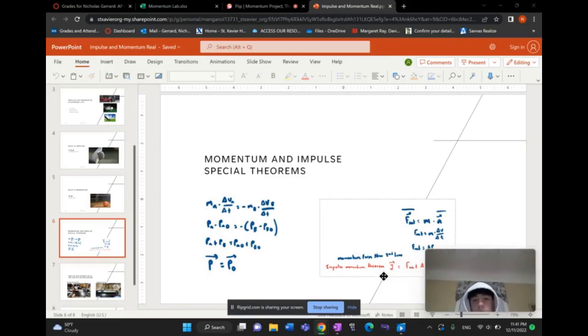Okay, moving to our second equation, we have the impulse momentum theorem, which just states that the directional impulse is equal to the change in momentum. If we look at our first example of the two cars colliding, the impulse force is the exact moment when those two cars collide and then start sliding. Or we can look at a different example with a golfer hitting a golf ball. As soon as he comes in contact with that golf ball, that impulse force is going to send the golf ball flying into the air and change its momentum.